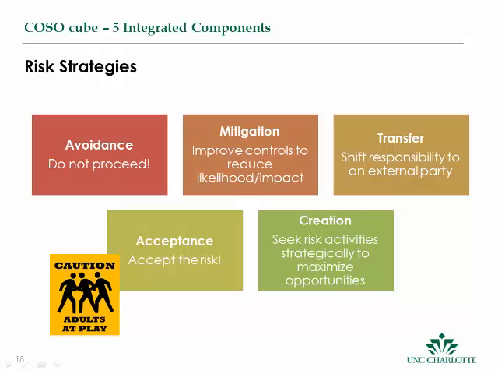The final strategy listed is creation, where risk activities are strategically sought to maximize opportunities. These types of decisions should lie with senior management only. We must be cautious when choosing these strategies. For example, transferring too much responsibility to third parties is a risk in itself. This should only be done if it is known that the organization would introduce more risk by taking on the task itself.